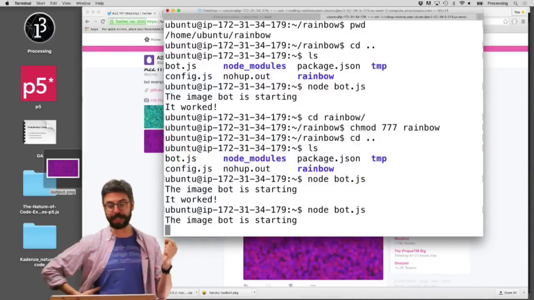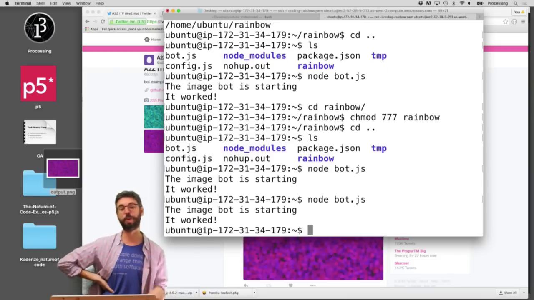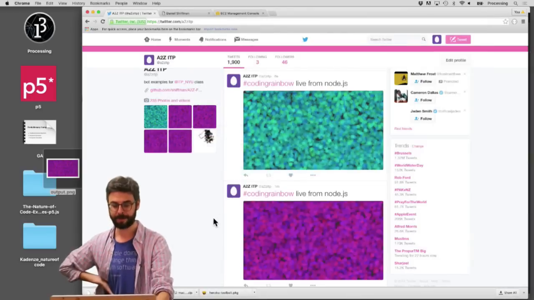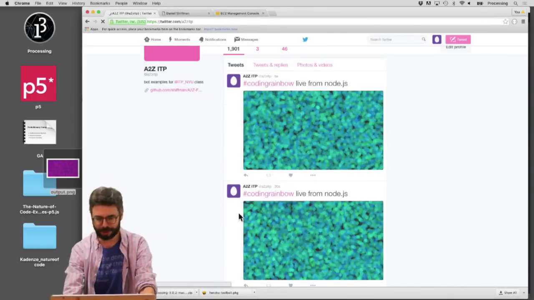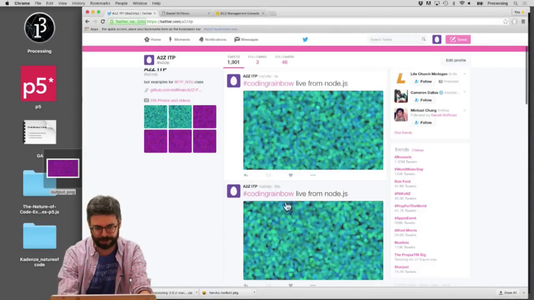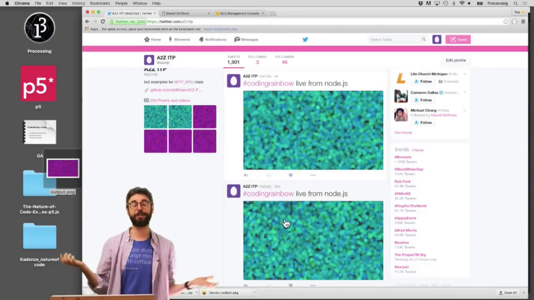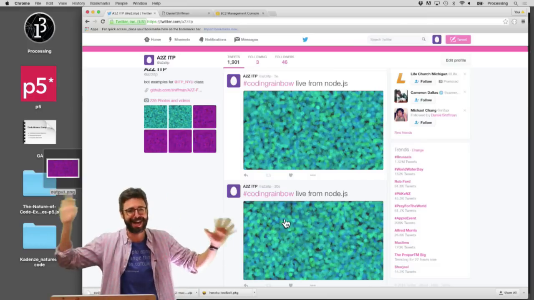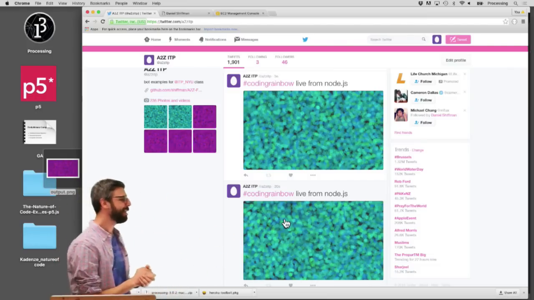Now, this particular bot, by the way, you noticed it just quits. It only does it once. And you can see we got another one. These two, even though it's the same color scheme, are different. I should just make a Processing sketch that makes a much more recognizable image. But here's the thing.